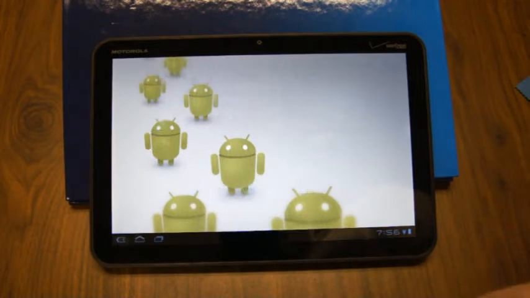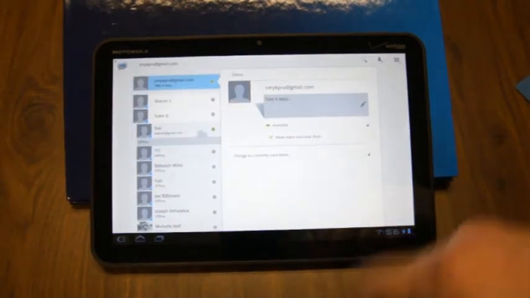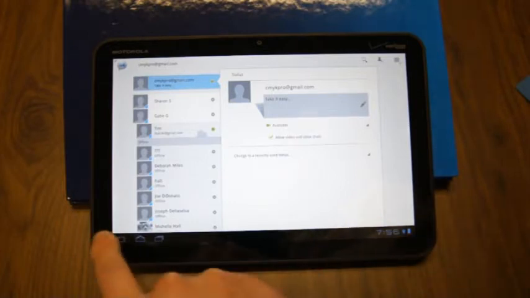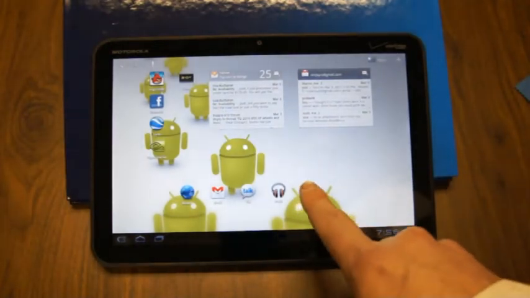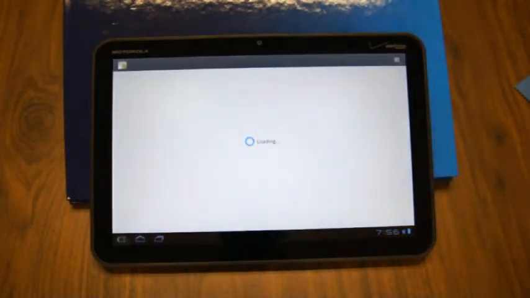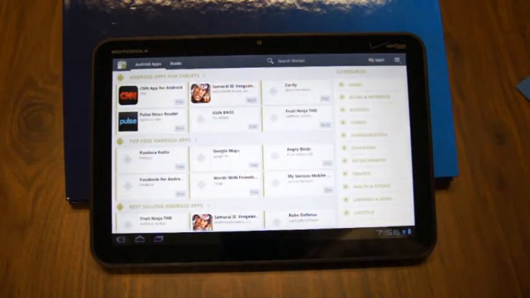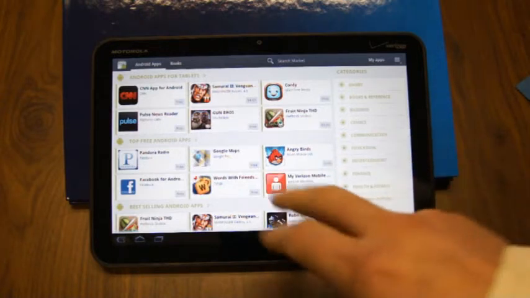The Google Talk feature is really cool. You can talk to people via voice or video right through Gmail. Tried this last night. It's really quite incredible. Of course, the Android market. Now, keep in mind, we're less than a week after release, so not everything is quite tailored towards Honeycomb yet, but I've been pleasantly surprised with all the features that are.